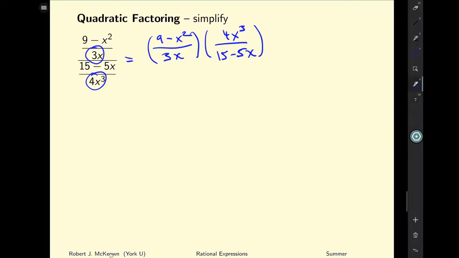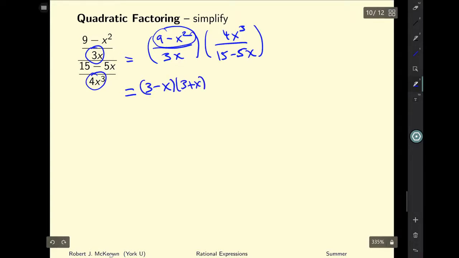I see lots of things that we can do here to make this expression simpler. One thing, notice that in this numerator here, what can I do with that? Well, I can write it in the difference of squares formula. We'll see what happens. Maybe actually what I'll do is I'll just take the difference of squares right away. So we've got 3 minus x and 3 plus x like that.